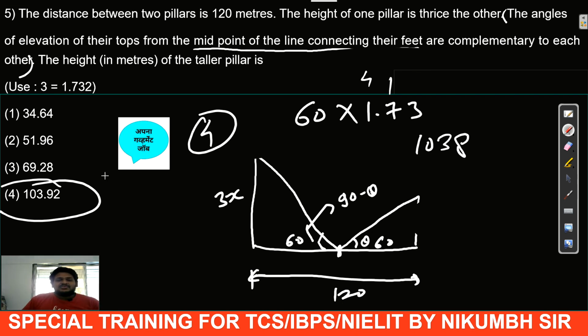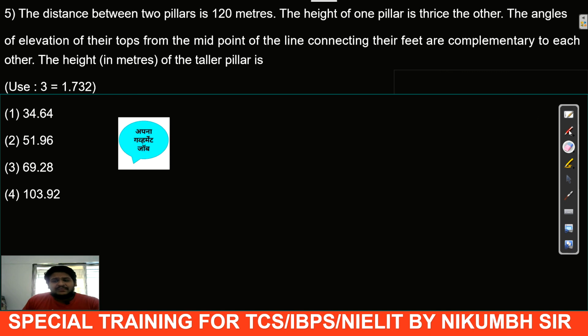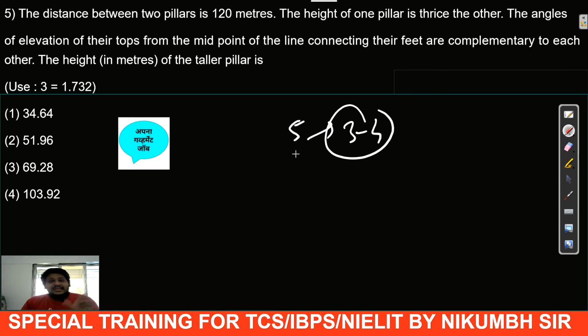Easy, right? So I hope that you learned good things, how to approach height and distance. Before any exam, just revise these 5 questions 3 to 4 times and your job is done, because all the things are there. You will be in a comfortable zone with the root 3 calculation part. All the concepts we saw: the two pillar concept, the opposite angle concept, the complementary angle concept, elevation, depression, all the things we learned here.